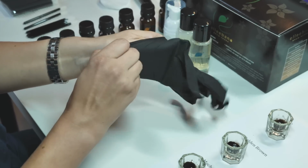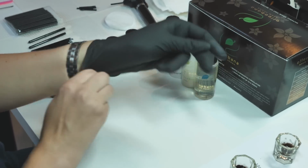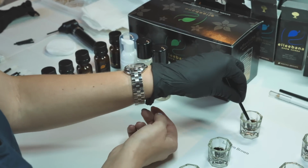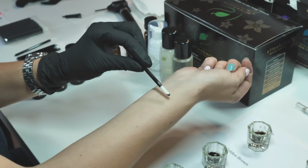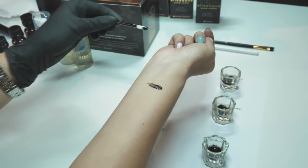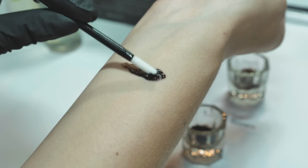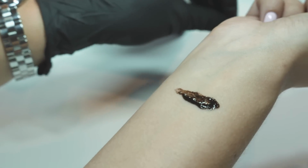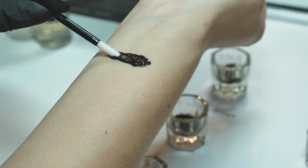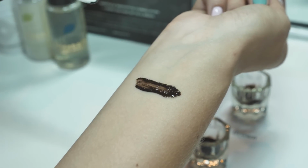Okay, so I'm just going to put gloves on, not stain my nails, my pretty manicure. And I'm going to be using 1 sponge applicator for every swatch of color, and I'll be applying it onto my arm. So I'm going to be trying to create an even coverage. So this here is blonde, and I'll do the same with the rest of the colors.